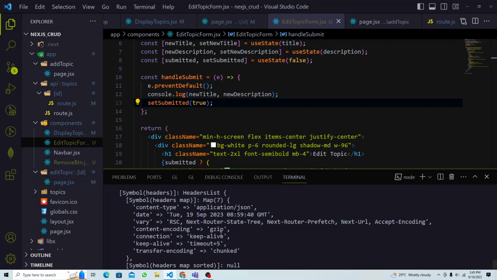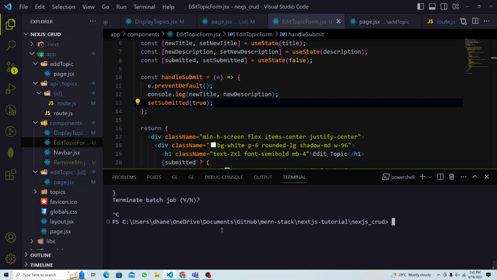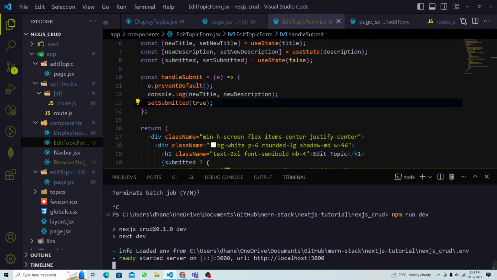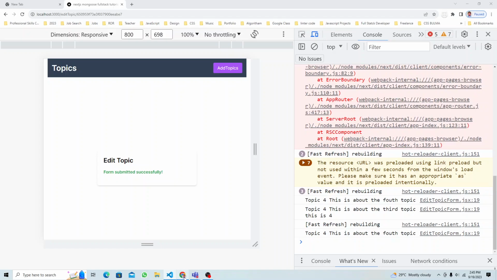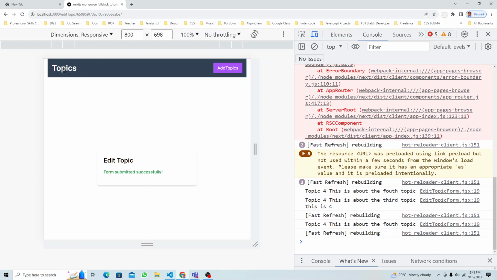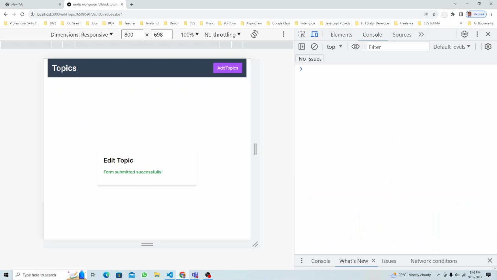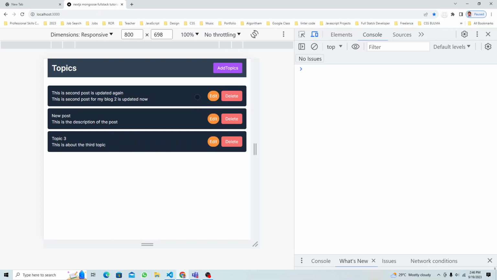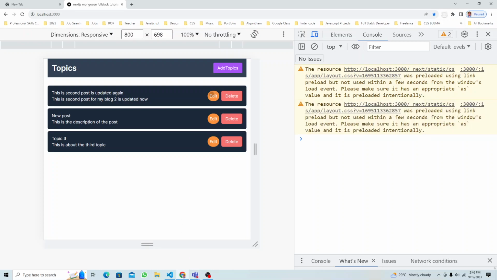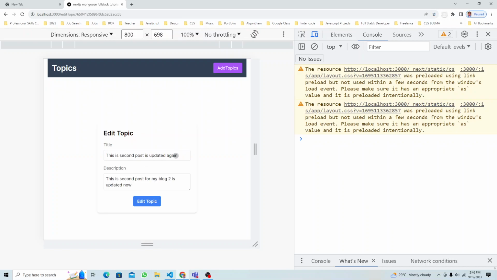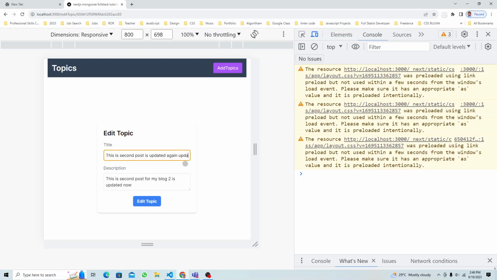Let's give a try. What I will do, I will refresh the page. So cancel this, npm run development. I mean, it should work, you know. Why? Okay, let's go back to the home page, and click the first one. Maybe the new post. Yeah, click on the first one, edit, and when we click, you get here. Okay, and let's make it update, right? Update and update.